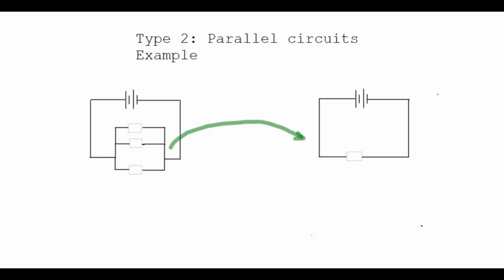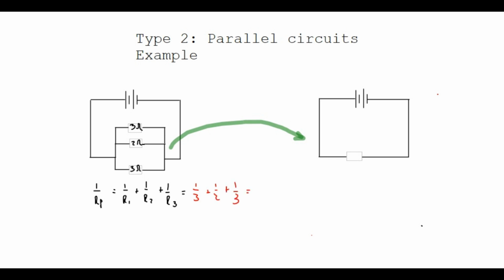So let's say they asked you in this circuit here on the left, find the effective resistance if it is given that R1 is 3 ohms, R2 is 2 ohms, and R3 is 3 ohms. Alright, so again, we start with the formula 1 over Rp equals 1 over R1. Please remember to always write your formula. Plus 1 over R2 plus 1 over R3. And substituting in, we get 1 over 3 plus 1 over 2 plus 1 over 3.